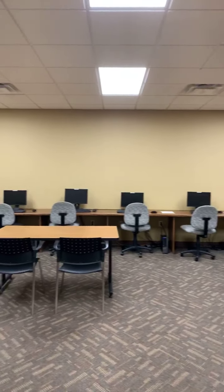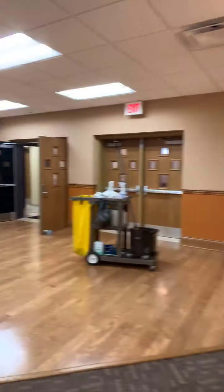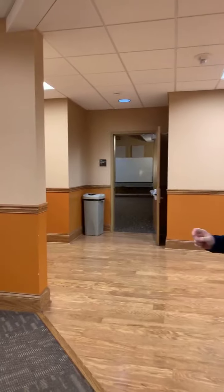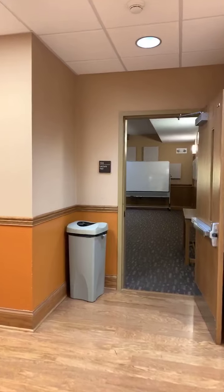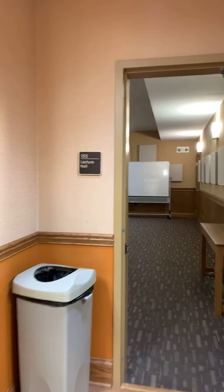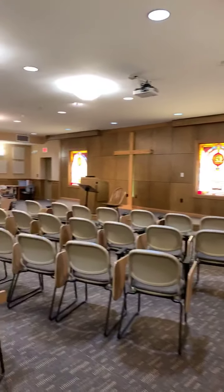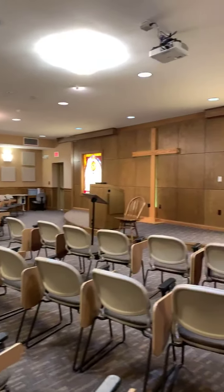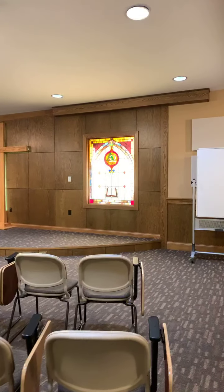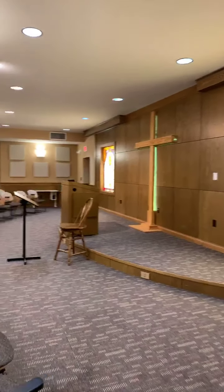I'm just showing you now one of our other computer labs. One other cool thing that we have in this building, if you are in the School of Congregational Ministry, you will have practice rooms available for you. So if you need to write a sermon or write a teaching and you would like to have somewhere to practice, we do have small practice rooms with microphones and video that you can watch back at yourself and make changes as needed. This is one of our classrooms as well, so it's set up kind of like a traditional church building, but this also is an area that you can give a teaching or give a sermon and watch yourself.